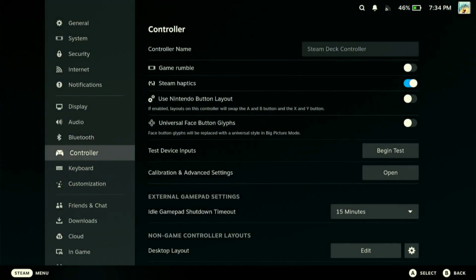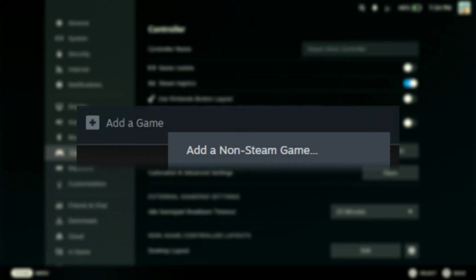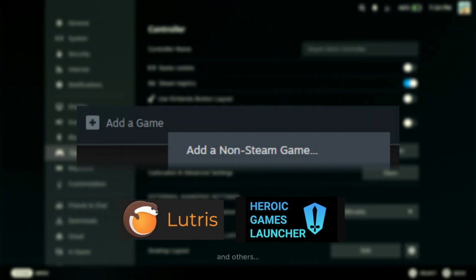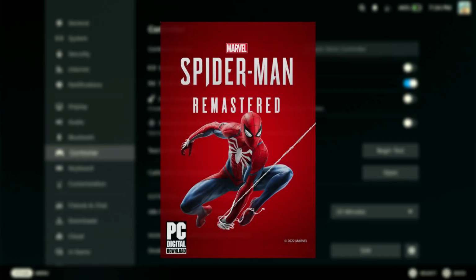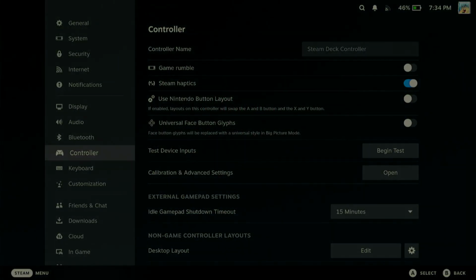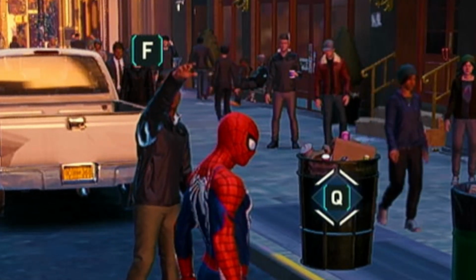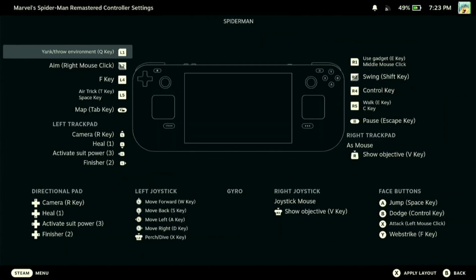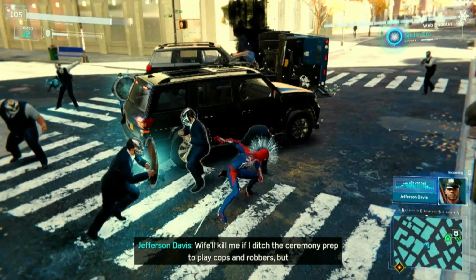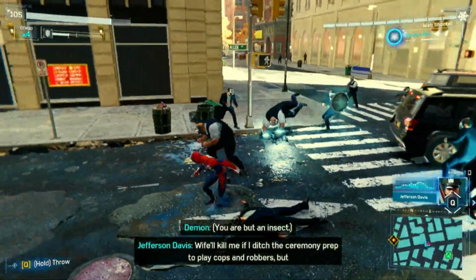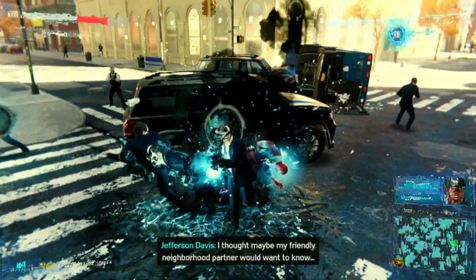First, a little background. Why do we want to disable the Steam input? You see, some games, especially the games added as a non-Steam game, have a tendency to not detect the built-in Steam Deck controls. One example of this would be the Spiderman Remastered released for PC. As shown in this video, keyboard controls will be displayed instead of the actual AXYB buttons. You can, however, map the built-in controls to the appropriate key bindings for the game. But having the keyboard buttons show up during gameplay is very distracting. So, how do we disable it manually?